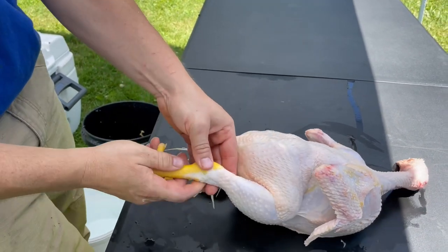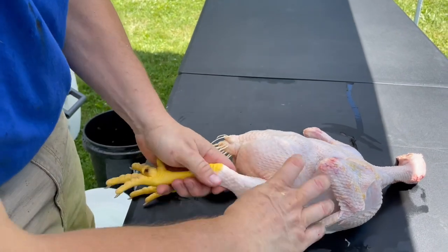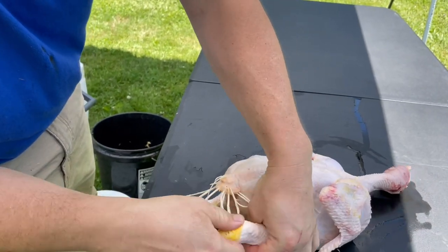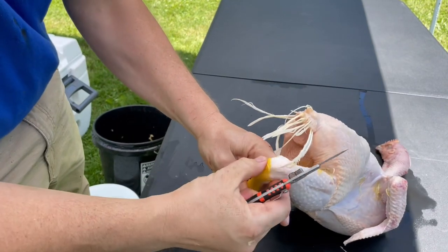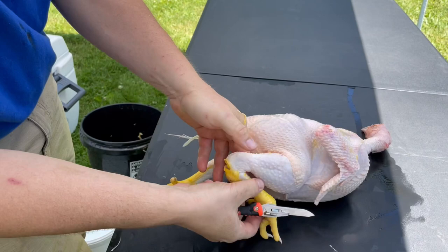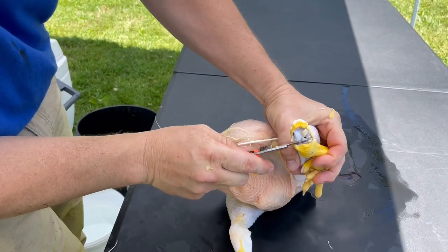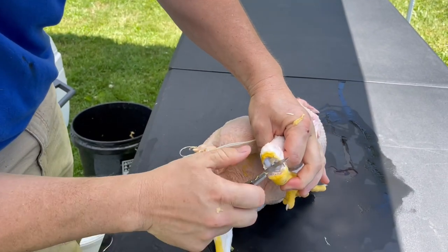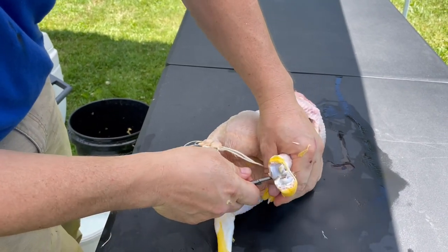So we're gonna go ahead and we'll cut off the legs. What you want to do is just fold it forward and you can see the knuckle in there when you're folding it. So when you fold it and just go ahead and cut at that knuckle and it'll come off. And cut right through that knuckle. See how it went. And then there's a tendon and then just the skin. So it's just real easy. You're not cutting through any bone.